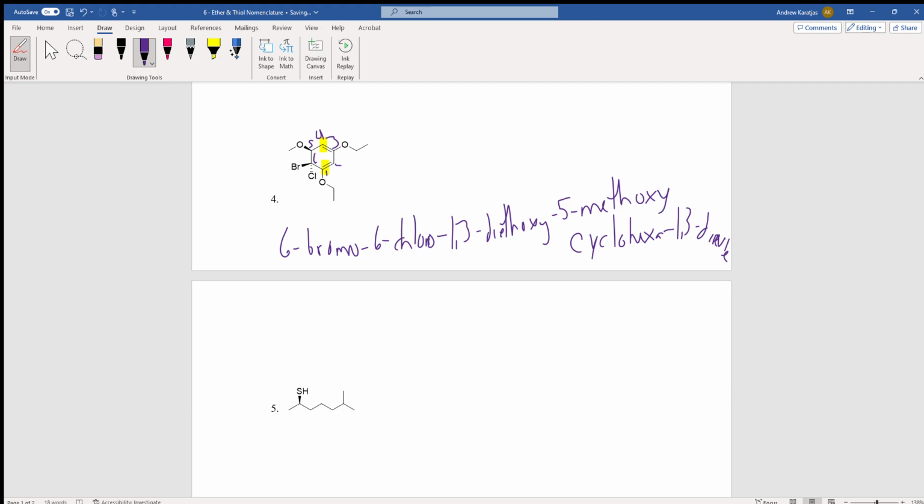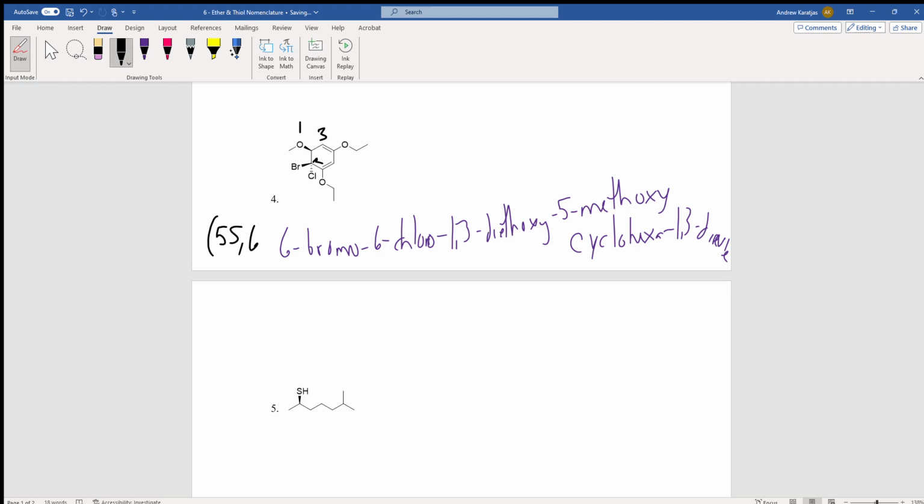Final thing would be to determine the stereochemistry. This compound has 2 stereocenters. Both carbons 5 and 6 are chiral. Carbon 5, we have an oxygen. That's going to get higher priority than either of the carbons. And then the carbon below is going to be second priority because it's attached to the halogens, whereas this carbon is just attached to other carbons. Lowest priority group, which is the hydrogen, is already pointing back. And so our arrow here at 5 goes counterclockwise for 5S.